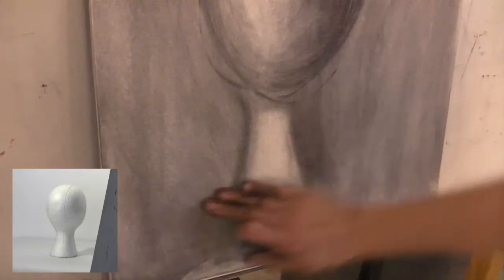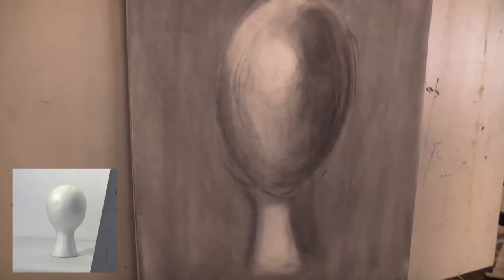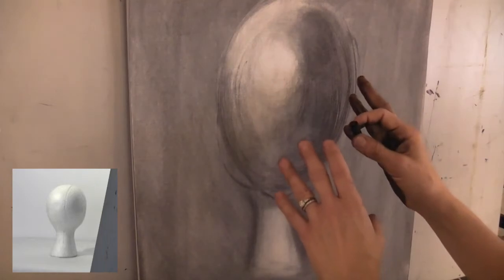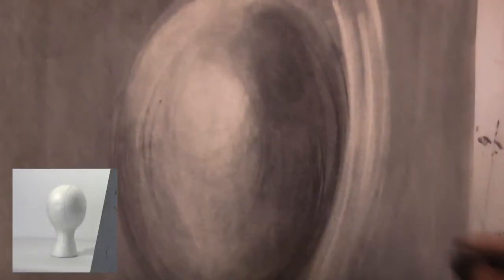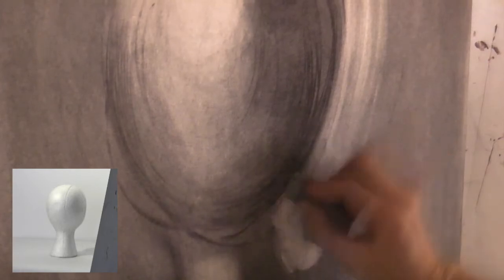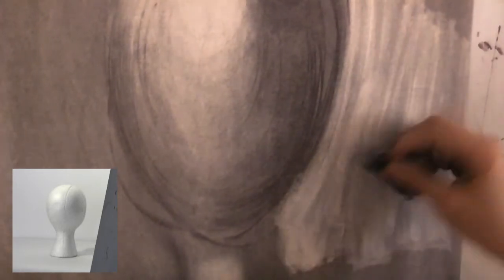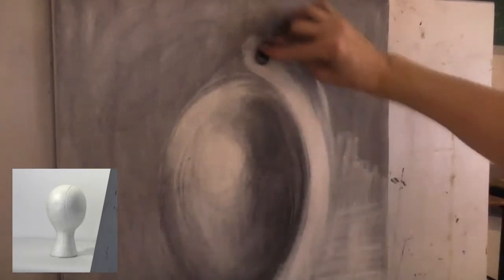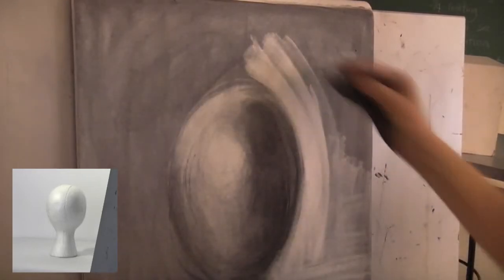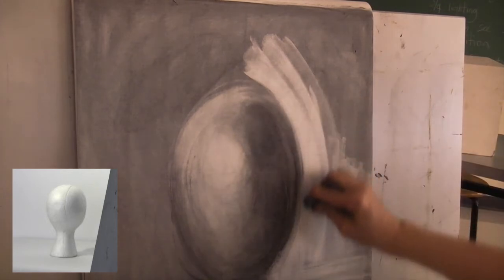Now I'm going to look at what's around and under this ovoid and cylindrical neck. So if I look at the background behind this hat model, everything seems quite bright. So I think I need to brighten up the background. So I'm going to make the edge between the hat model head and the background by creating two different values, the bright background and the dark gray of the hat model.